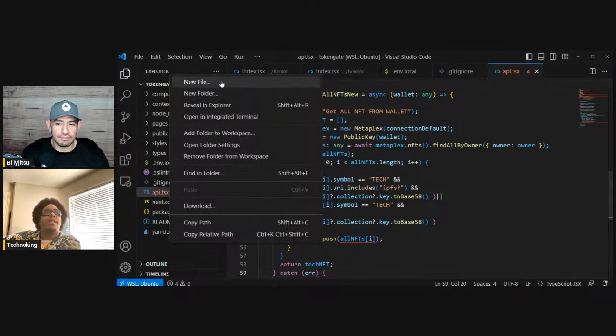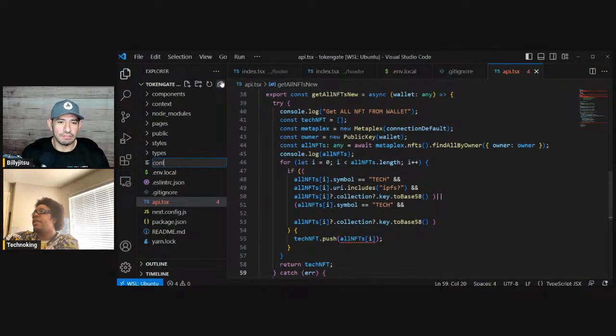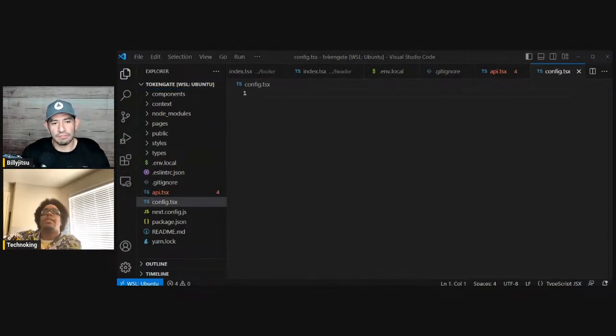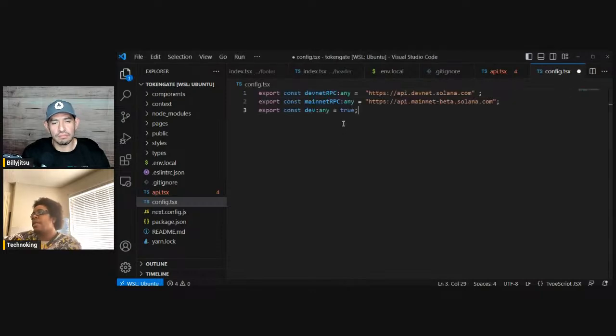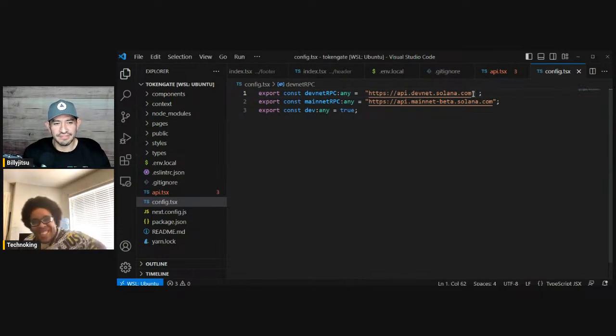So next thing we're going to do is make the config. Your config might look different, but this is a very simple config, so there's nothing to worry about. We're just going to have our RPC link here for mainnet and for devnet. All of this is going to be inside the repository. We encourage you guys to use it, customize it and fork it. We really want you to fork it because it's fun. It's an easy way to get started. And we verified it does build on AWS and other cloud storage locations or cloud development applications. So if you just want to deploy it, you can.